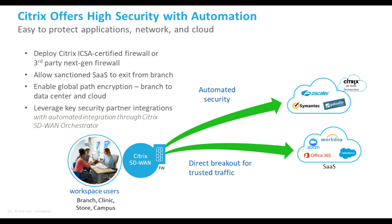Whether your applications reside in your data center or potentially as infrastructure in a cloud data center, SaaS, what we speak of as a hybrid or potentially a multi-hybrid cloud environment, we have you protected with a comprehensive security process that's backed with automation. In the remote office, we provide firewall capabilities with a centrally managed ICSA certified firewall on all the appliances and the option to host a virtual next-gen firewall directly on the SD-WAN 1100 series appliances.